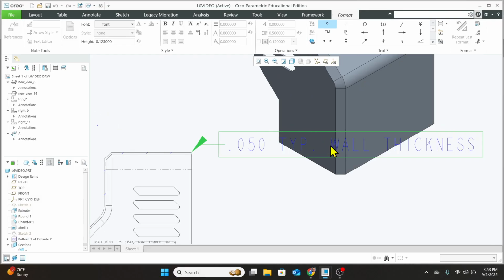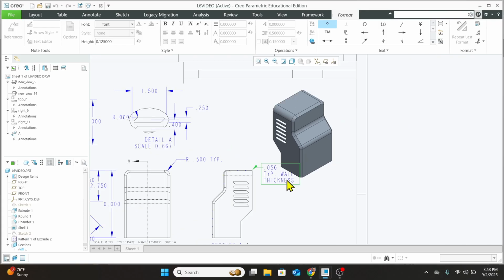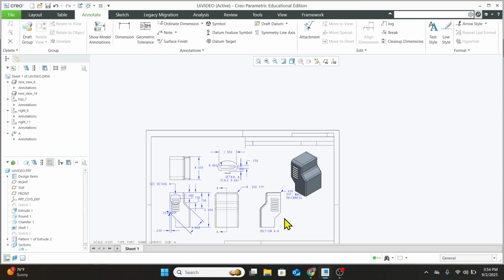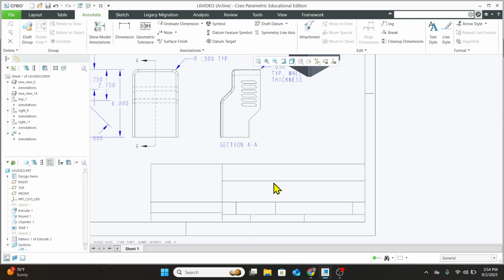Make sure all of your notes on here. I'm just going to enter to get this down where we want it to be so it makes sense so we can read it. Make sure everything's capitalized. Okay, your notes are going to be capitalized. Whatever we're adding into the title block at the bottom is going to be capitalized too.